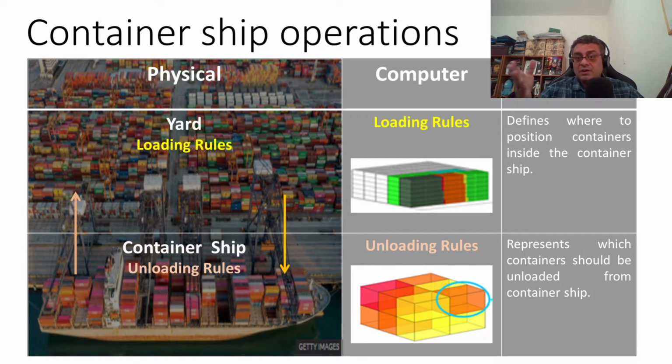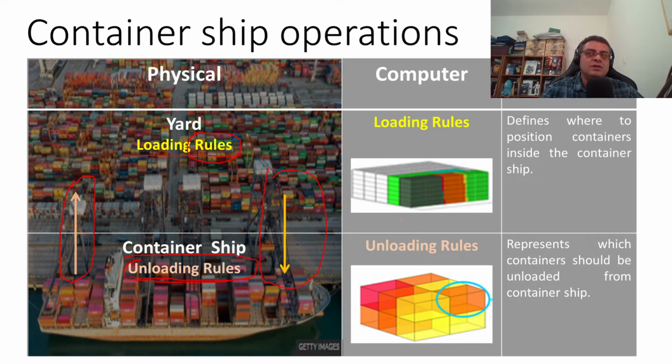We have to perform a simulation using loading rules and unloading rules. For example, as the ship arrives in the port, we need to remove the containers from the container ship, so we have to perform the unloading rules first. How can we unload this ship? We have to move these containers from the ship to the yard. And after this, we should do the loading operation, so we apply some loading rules, or one loading rule, to put some containers inside the container ship.